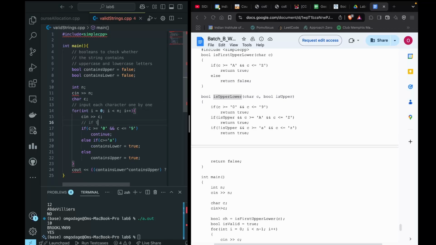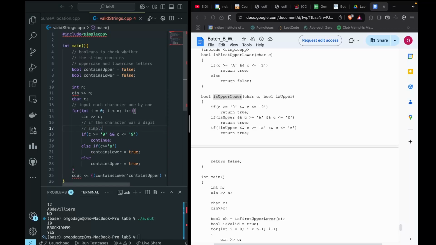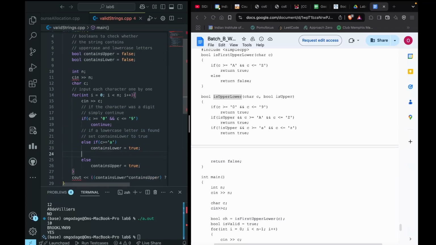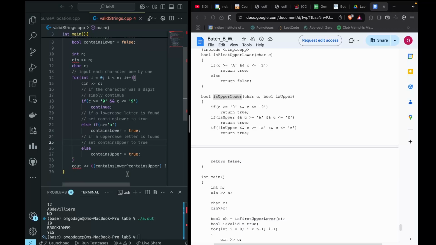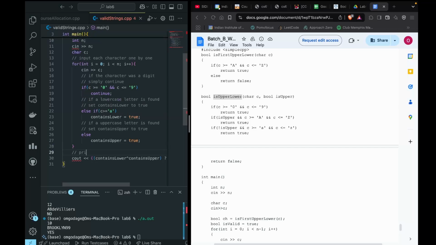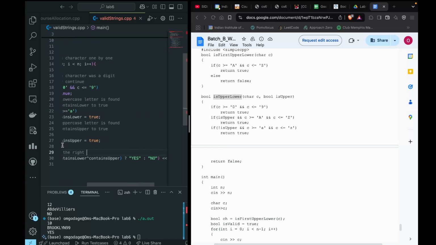If the character was a digit, simply continue. If a lowercase letter is found, set contains lower to true, and the same thing for this. If an uppercase, set contains upper to true, print out the right string.